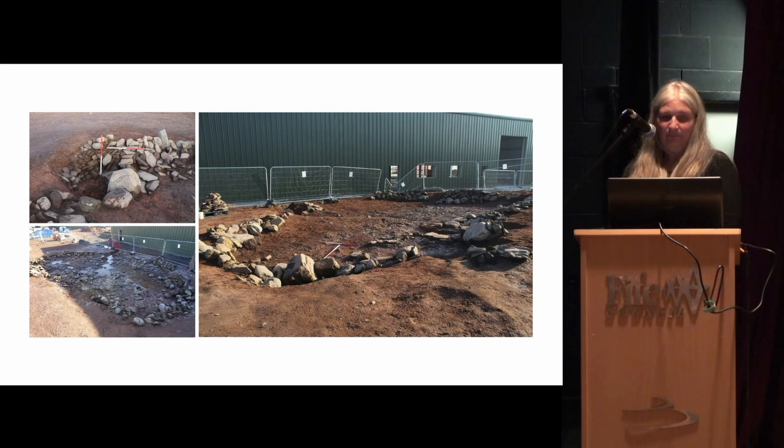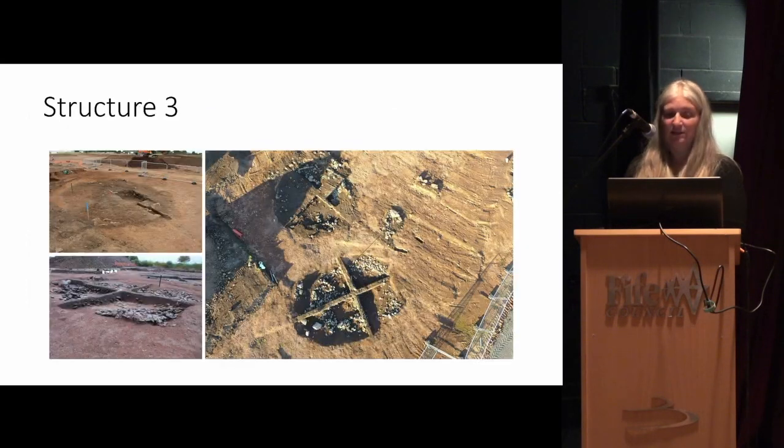With the water almost emptied out, you could see that the walls were made of boulders with flatter stones forming a lining, and it looks like there had been later alterations. Structure three was in the corner — again not circular, not even oval. The stone inside didn't appear to be in situ; it looked much more like tumble within more of a circular form, suggesting something had tipped in, as it was quite a deep scoop. It had quite a lot of burnt material including burnt stones.